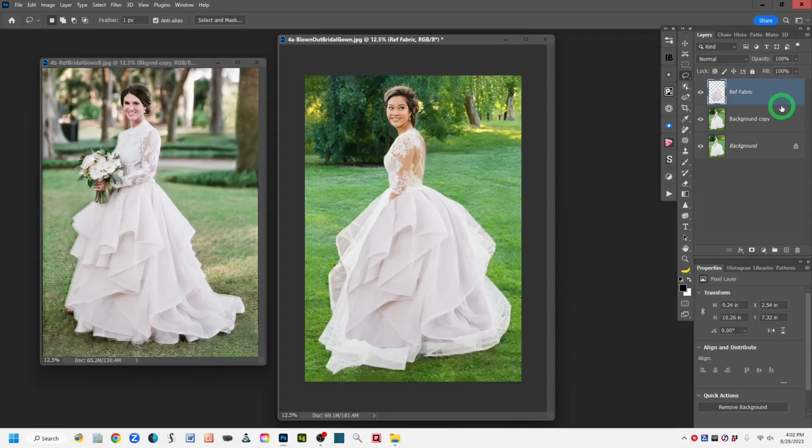layer. Okay, now something I like to do, I told you I don't like to work on the background. Well, after going to all that trouble, I also like to create what I call an insurance layer for myself, so I don't have to start all over again if something goes south. So I'm going to drag that layer to the bottom of the layers panel to the add new layer icon right there, and then I'm going to turn the eye visibility off. And this is my insurance layer. I have a backup in case something happens to the copy that I'm going to work on.